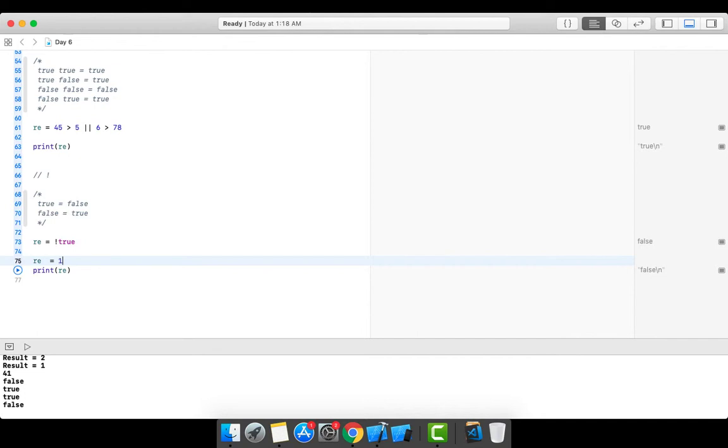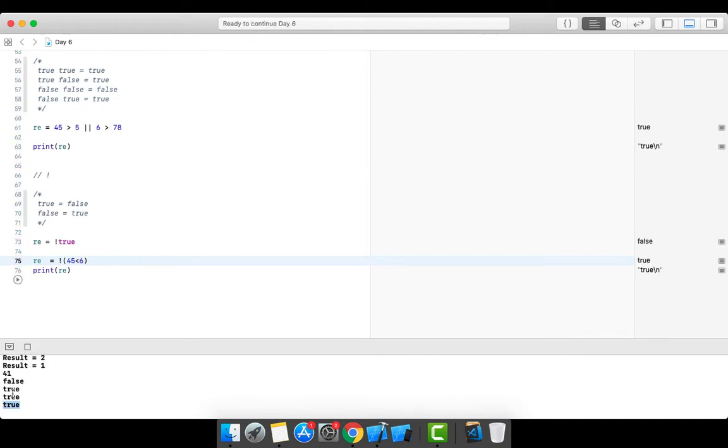Within the parentheses I'm checking 45 is less than 6. What I'm doing here guys, I'm checking 45 is less than 6 within the brackets. So what will be the output here? Of course it's going to return false. Why? Because 45 is not less than 6. But if I put the NOT operator in front of this expression, then it's going to return the reverse. It means what we are saying here, not 45 is less than 6, so it's going to return true.